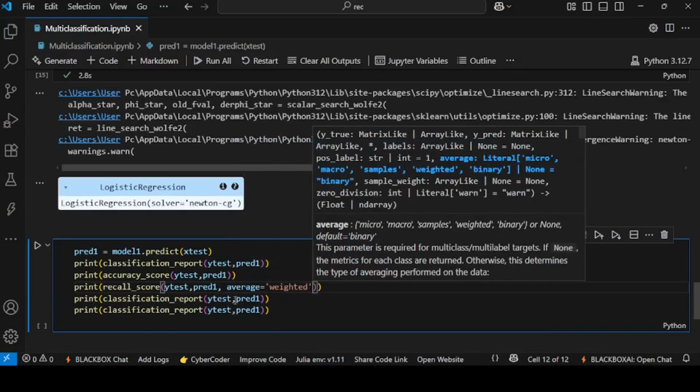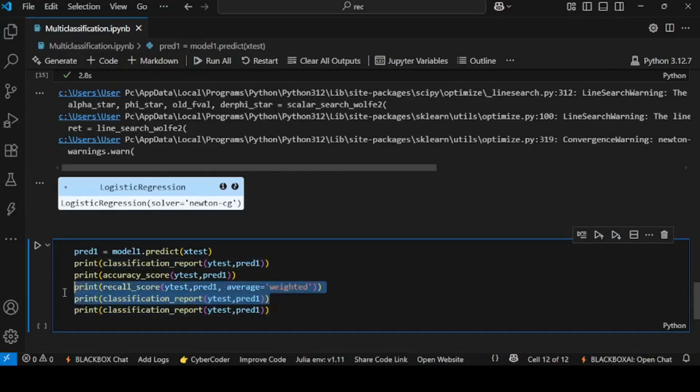We do the same thing for the precision and F1 score, because we've already looked at the recall. So we say precision score, then we have the F1 score.